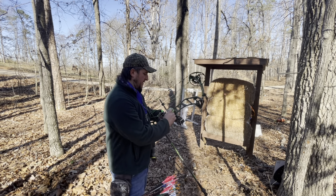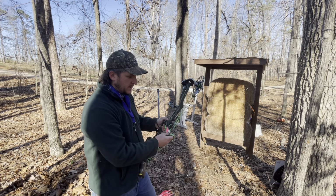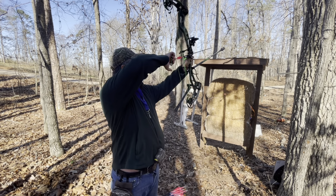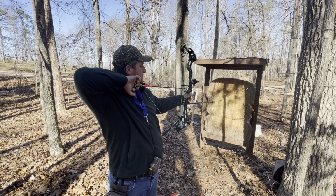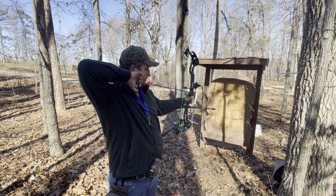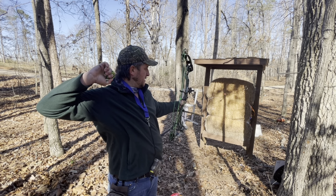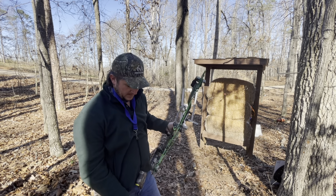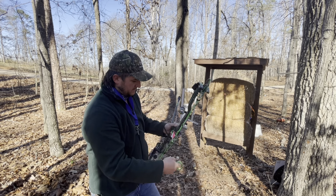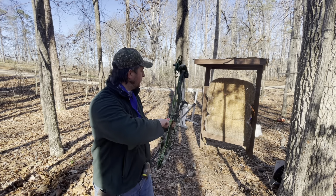I want to adjust my sight because I don't want to hit that arrow. I'd hate to bust one at 3 foot, sorry. Okay. So. Oh yeah. So we're not jerking the trigger. We're just pulling through the shot here. The tip of my thumb never touches that release.